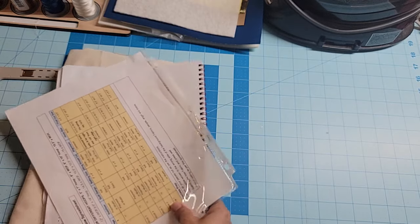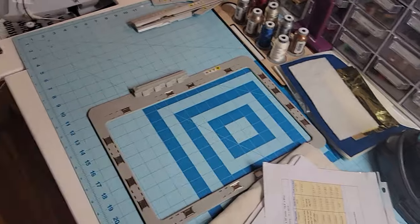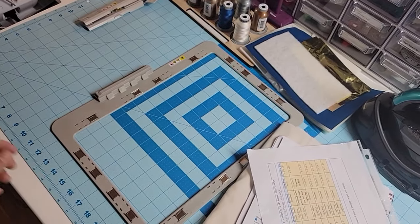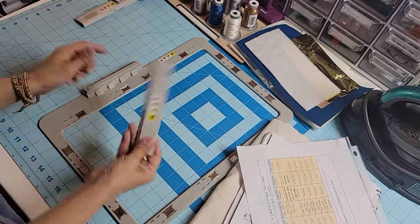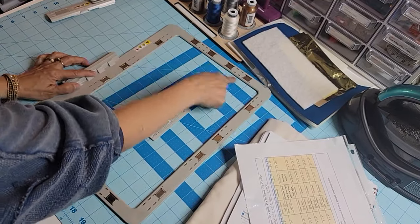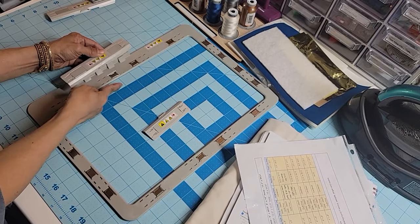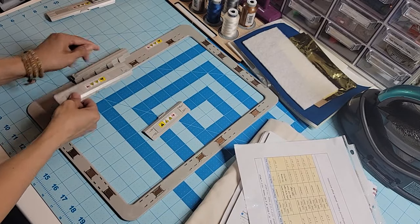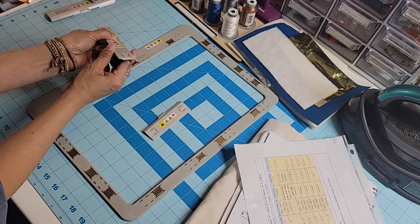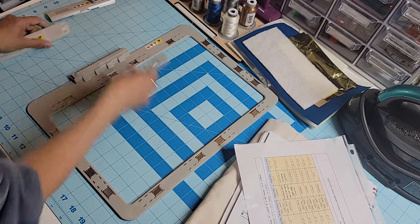So you're going to notice with your magnets, you're going to have long ones and you're going to have short ones. The short ones go up here, the long ones go over here. This little dip goes down and into, so it goes this direction. Do you see that? So you don't want it the other way. You want it so the dip goes down over the hoop edge.